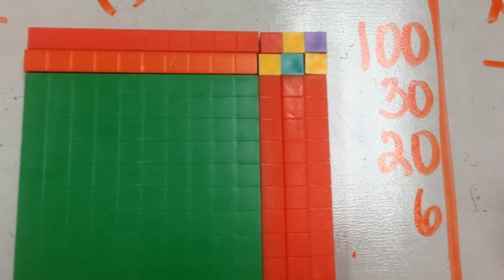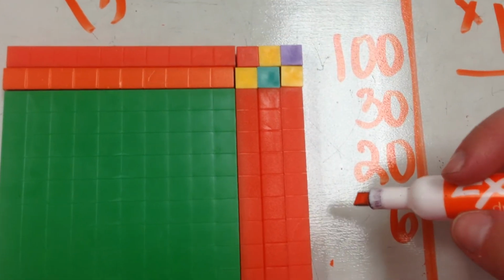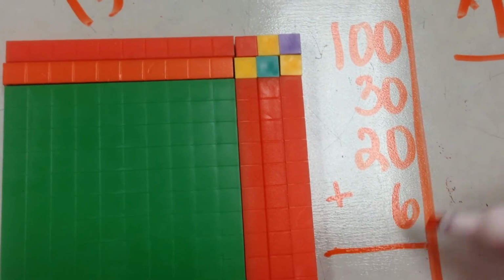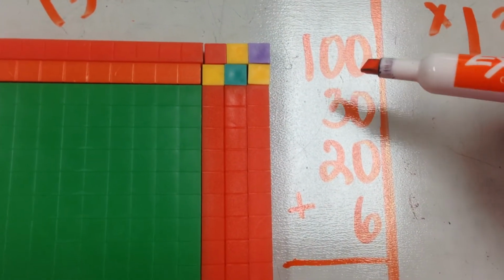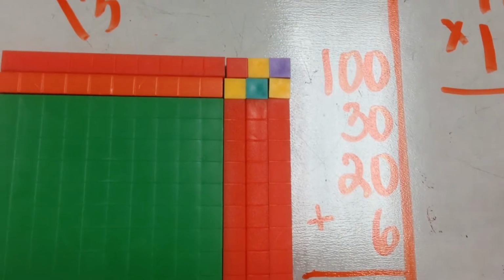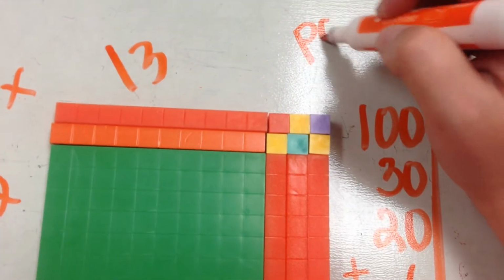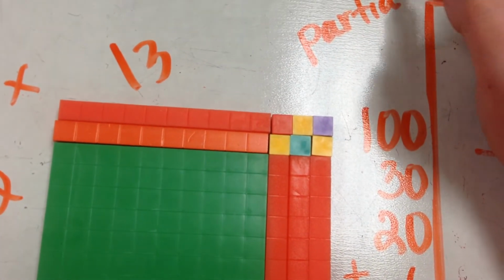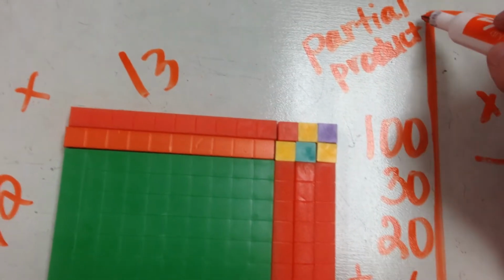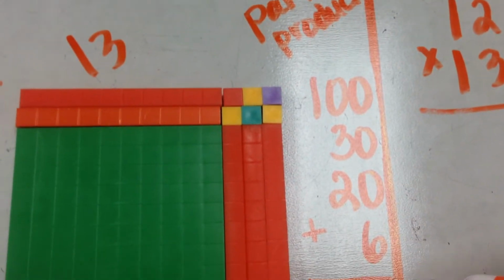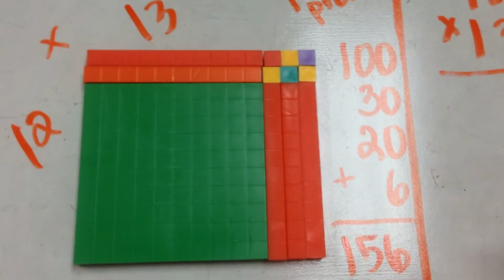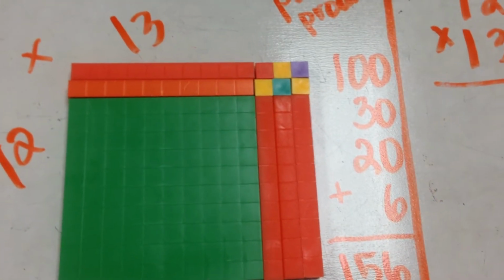I want them to be able to do that because that tells me they're combining some of our individual products, and that's what we want. In 4th grade, and in math in general, these numbers here that we multiplied are called partial products. We teach the kid the vocabulary word because we want them to know that this is not the final answer, but that they are part of what makes the final answer. And when they add this up, they're going to have 156, which is the answer to 12 times 13. And of course, we celebrate.